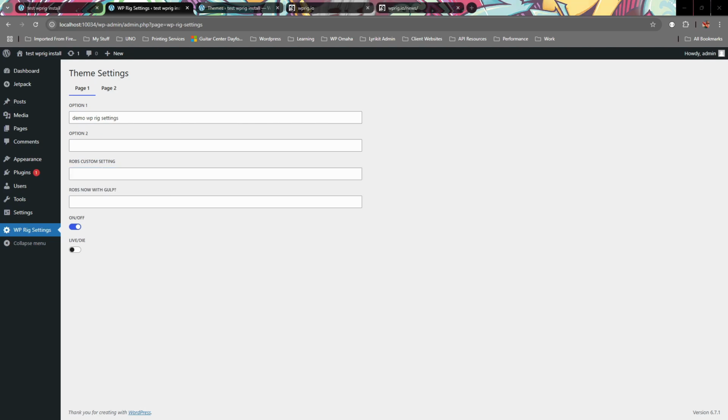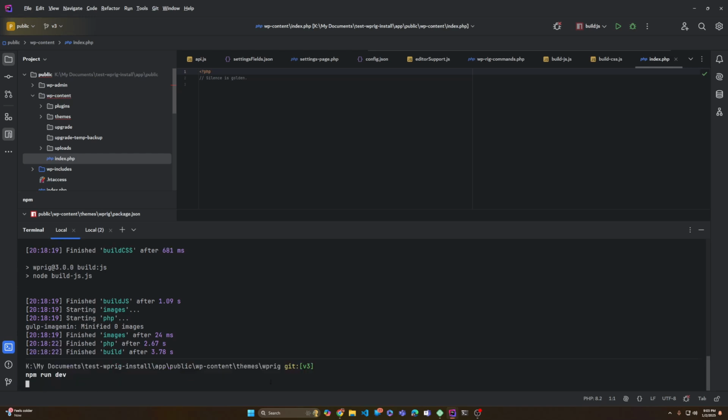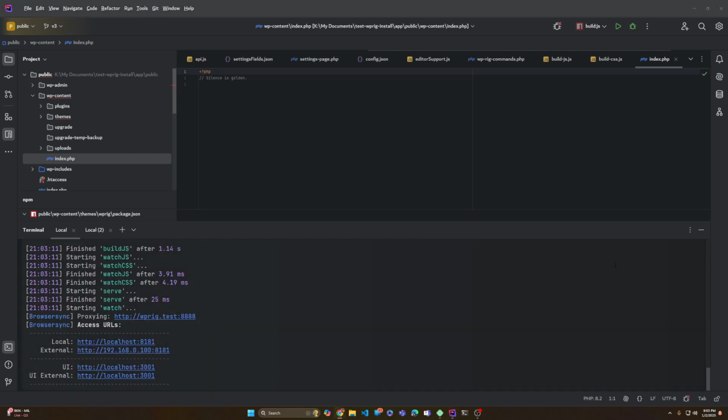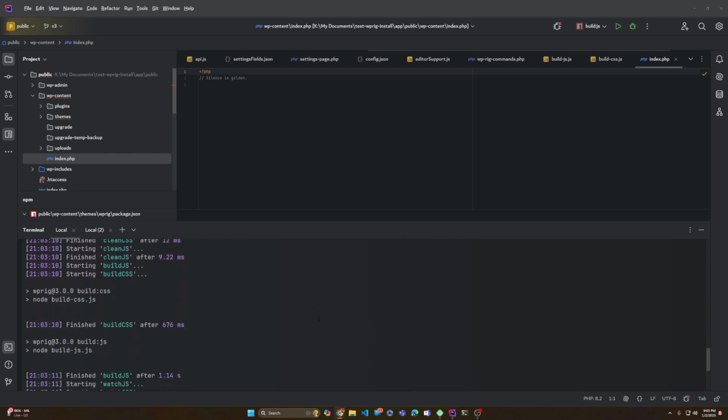The only other thing people will probably want to see at this point in time is how fast the build is. That was our main reason for wanting to put out a version 3 and essentially rewrite a large part of it from the ground up, because we wanted to make the build time faster. So you'll notice here, if I just type npm run dev, that's the time right there. It's built already. So it's about a 1 to 2 second build time, depending on the speed of your computer.